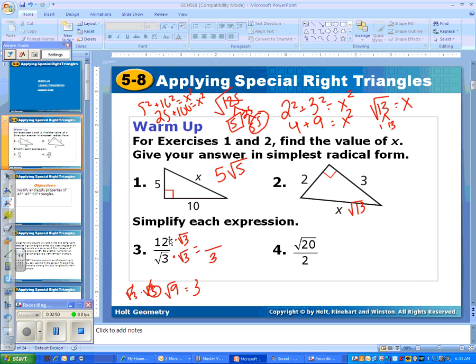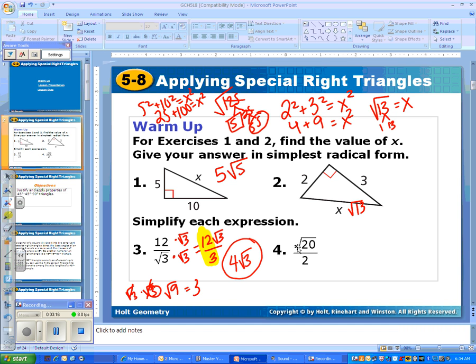Now we don't have a radical on the bottom. Everything's fine. Now on the top, we cannot combine a 12 and a radical 3. We can't say 12 times 3 is 36 because there's no radical with the 12. So we just push them together like this. And most people are going to leave it here. Well, let's look at the whole numbers. We can't combine whole numbers and radicals, but we still can simplify the whole numbers, because 12 divided by 3 is 4. So 4 radical 3 is really your correct answer.